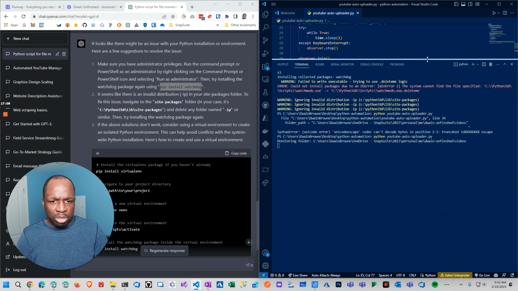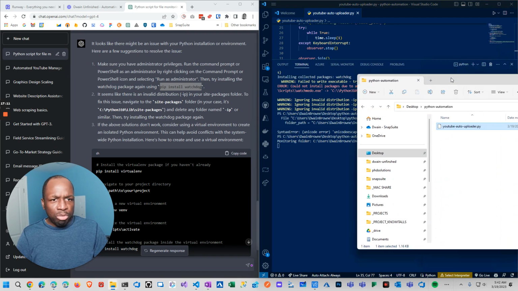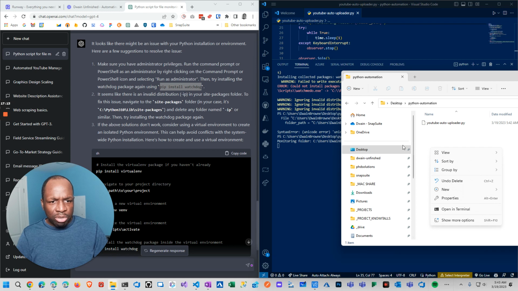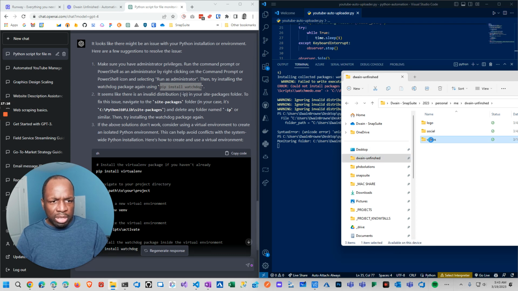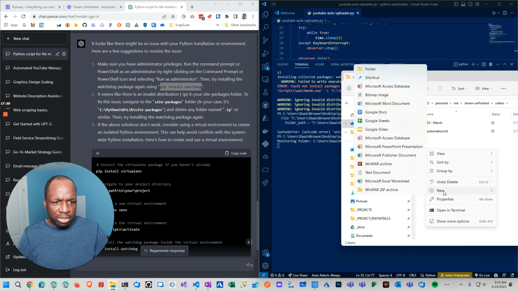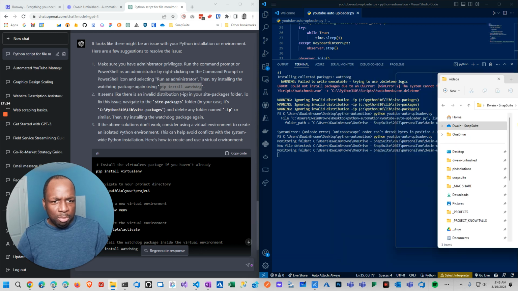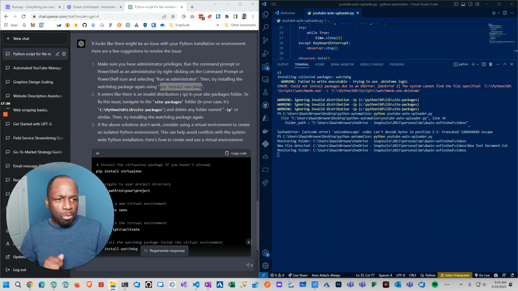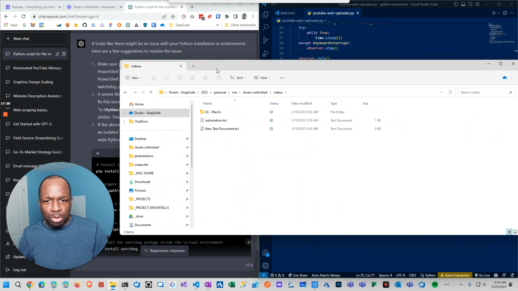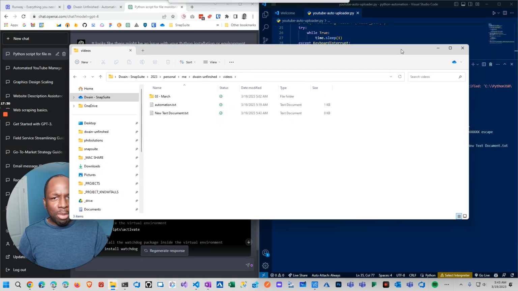So let's see if this thing is going to work. Let's hide this. Let's bring this up a little bit. It's monitoring the folder. So in theory, if I right click and I add a new file, I don't even have to do anything. There we go. Bam. Right, new text file added. Okay, so that's step number 1.